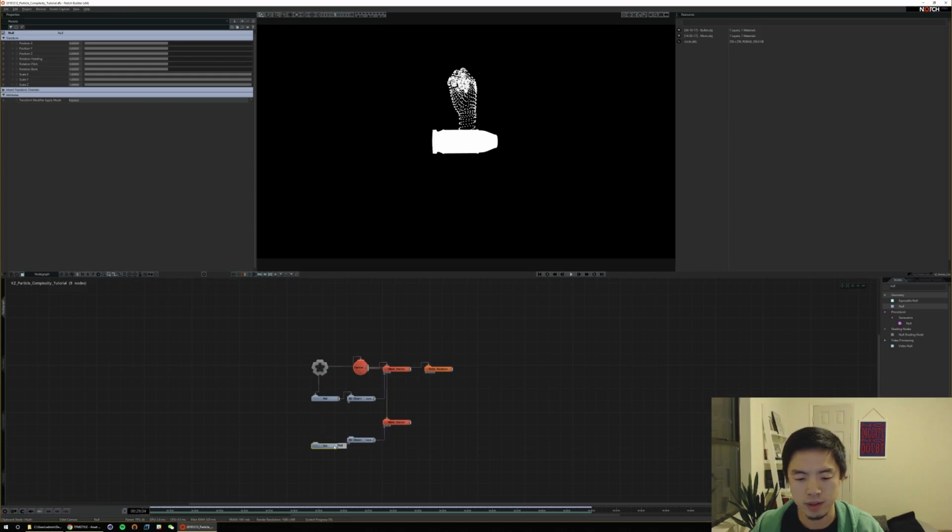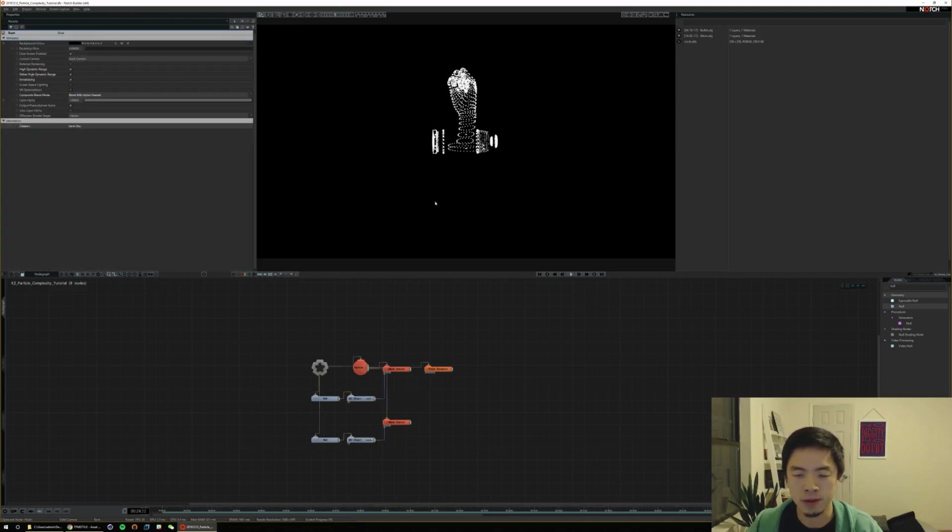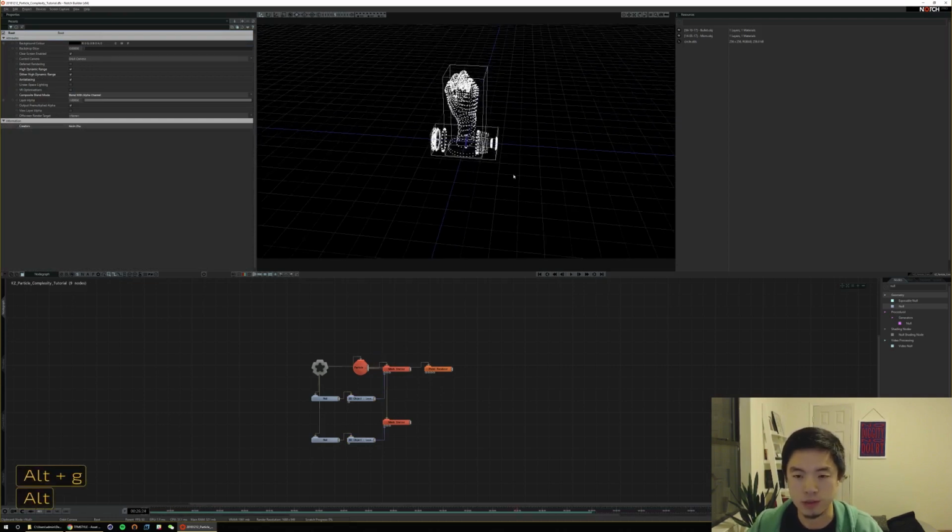And you'll notice when I add the null, the mesh itself actually appears because now it's a rendered object. If you want it to be just particles and not show the mesh itself, you can go into your object attributes, take this visible slider, and reduce it to 0, and you'll notice they disappear. So that's a great way to engage a mesh, but then be able to hide it and do other stuff with it.